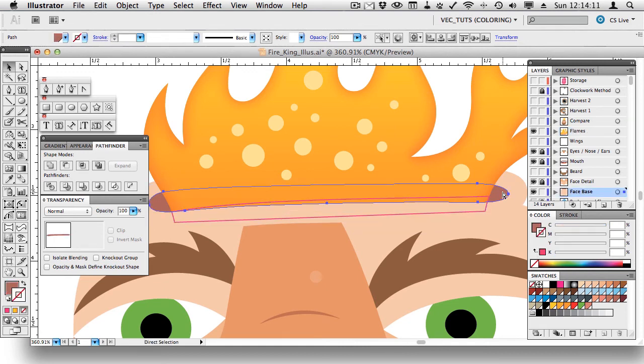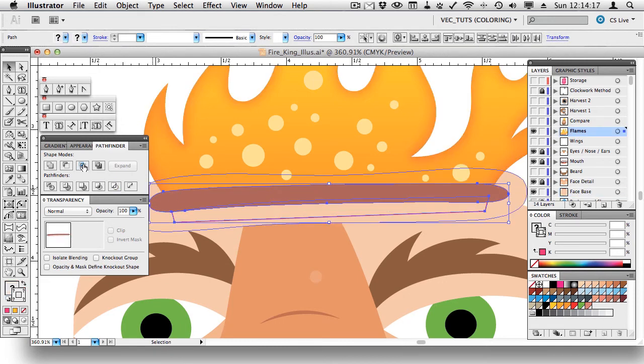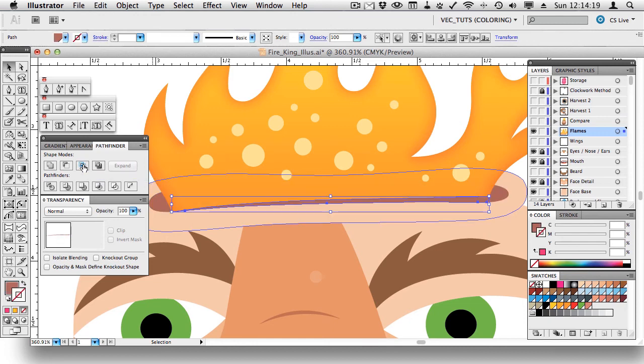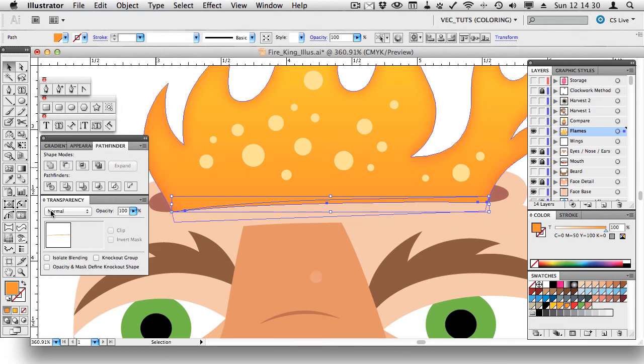Now I'm going to select this, copy, paste, select the shading part, do an intersect, and now we have that. And I'm going to colorize this. Oops, wrong. Colorize stroke, do the fill, do that. Now we'll play with multiply. I think that's a little too dark. And we're going to go to, we'll try 35.